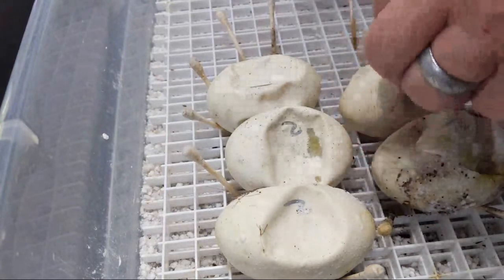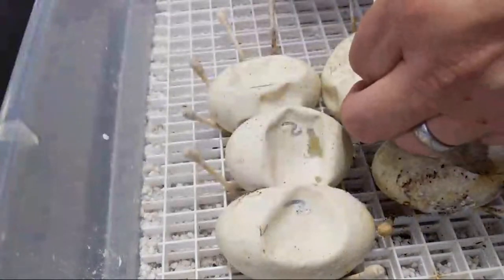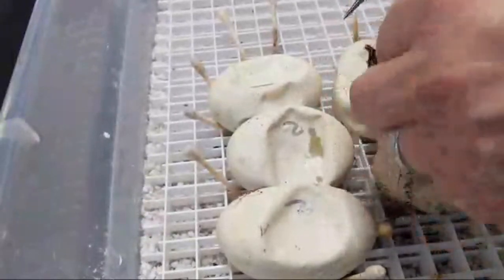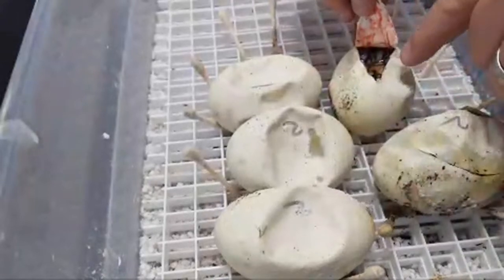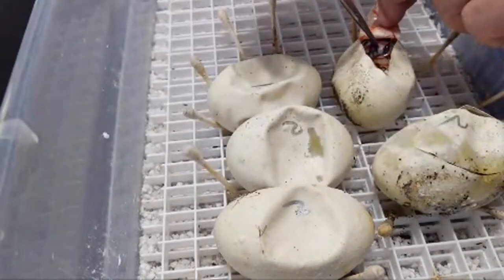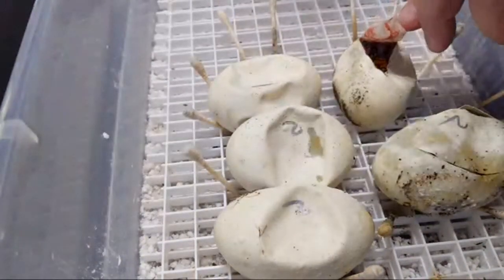Oh, this is interesting. Okay, never mind. I was about to have a little bit of a freak out moment. So I saw that yellow in there. Well, you can't see because, let me turn this around. So as I was cutting, you can see a little bit of that yellow tint. That's just from the egg juice. So we're good there. Come on, little guy. Oh, see that little twitch? So that one's alive and well.